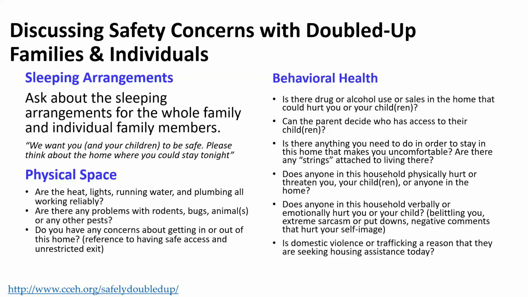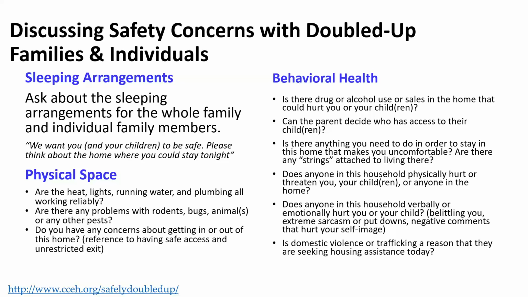So we want to talk a little bit about each one of those, and I think it's really important. I like this slide. While it is a little bit wordy, I'll give you a minute to kind of read through some of it, but there are some concerns that can be addressed when you are talking about that couch surfing situation, what we call a doubled up situation where somebody is relying on family or friends to stay with. While we want to make sure that we're trauma informed in our conversations, there are some questions that you can ask that can shed a little bit more light on what the situation is.